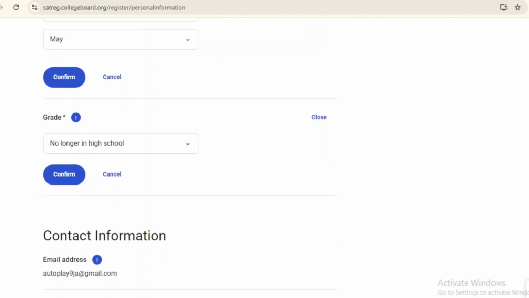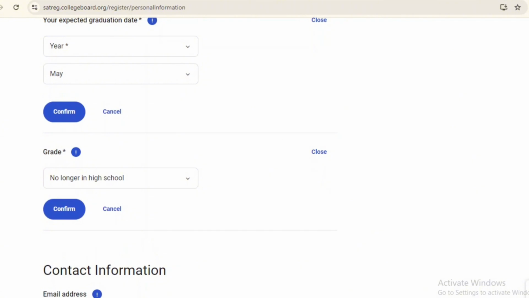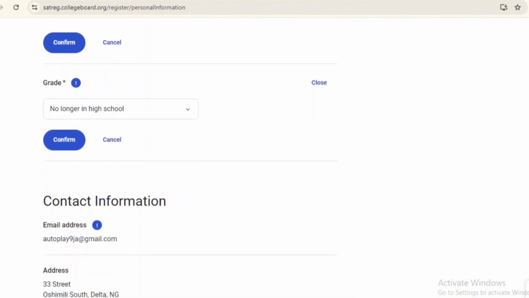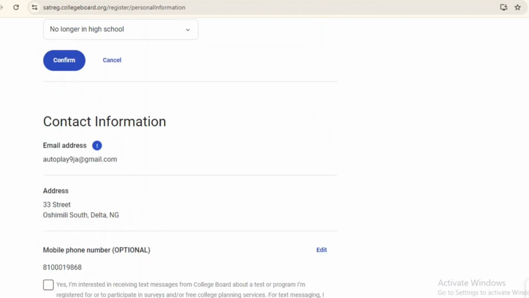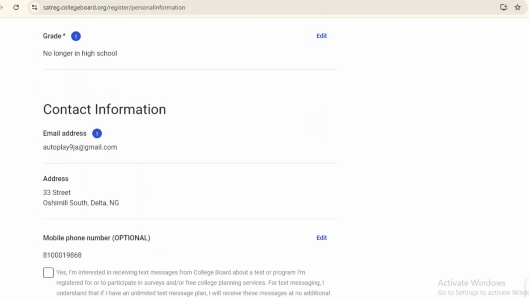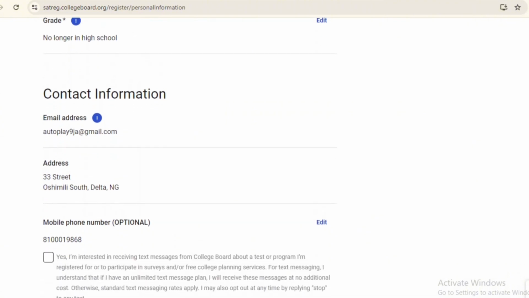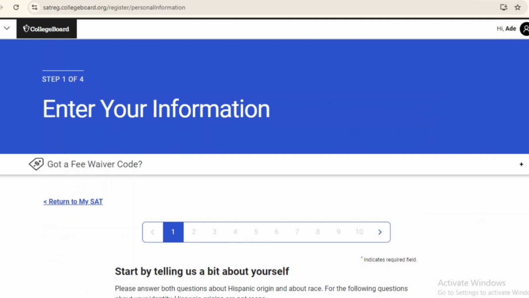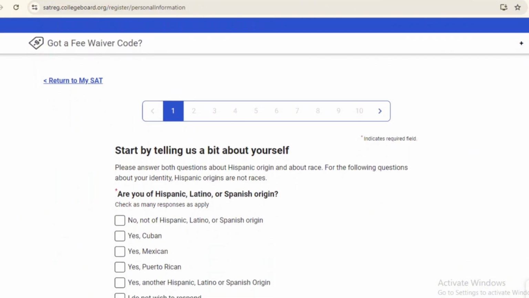You remember that we said I'm no longer in high school, and we confirmed all this. No longer in school, confirm. We have to confirm that we are indeed no longer in school. Just make sure you confirm it, and once you confirm all this, you cannot edit them again. So we're able to complete the previous step. Just make sure that you verify everything in the box one after the other.